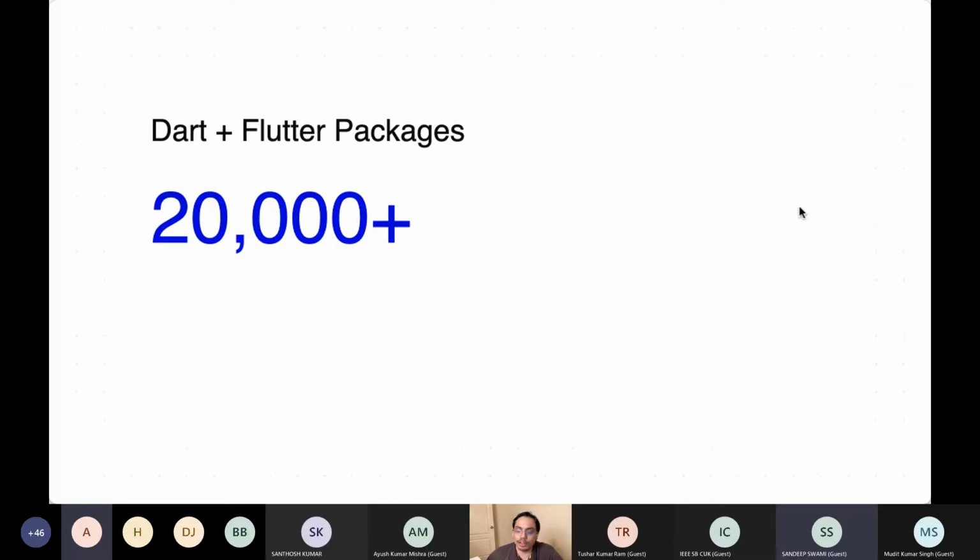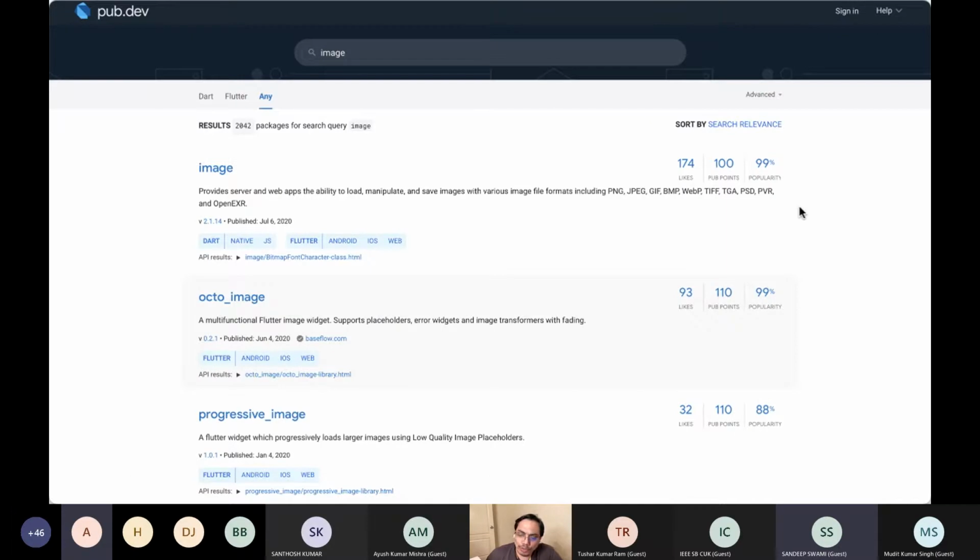There are around 20,000 plus packages and every day a lot of people are contributing packages, which is their contribution to the open source Flutter ecosystem. So instead of reinventing the wheel and developing this entire component yourself, you can look for packages. So now comes the next issue.